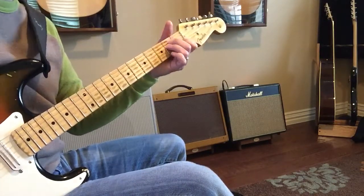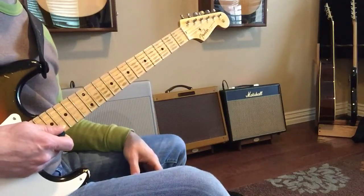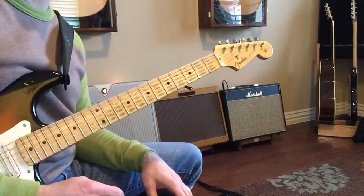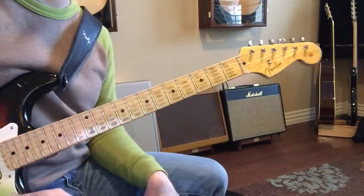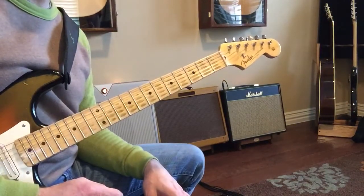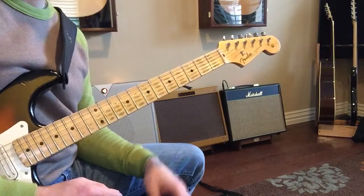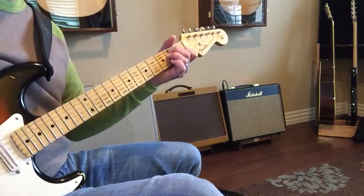Okay. Is it bad to bend your guitar neck? No, not if you don't bend it overly. Yeah, that's okay.